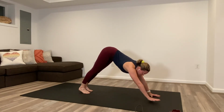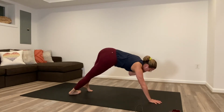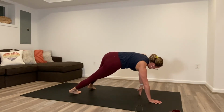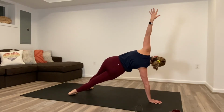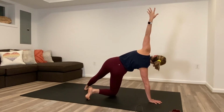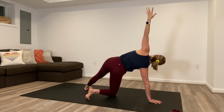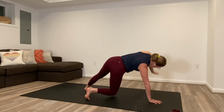Side plank, you can pick your option here, right hand, outer edge of the right foot, cross the leg in front, stack the leg or lift the top leg. Do you take the left arm to the sky? Another variation would be bottom knee down. That can help if you're looking for some extra steadiness for the shoulders. Go back to full plank.